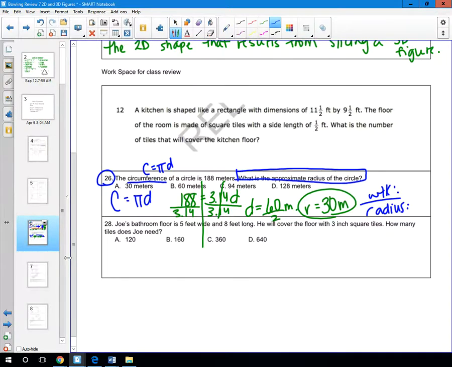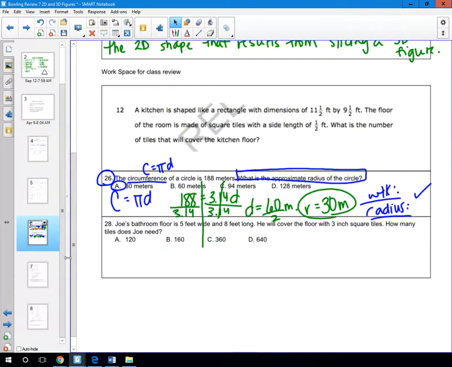Okay, so my answer is A. Go back to your want to know. Did we find the radius? Yes. So as you go through these problems, what I want to see is you marking the text. And what I mean by marking the text in math is underlining those keywords and writing formulas, boxing in your question, and then writing what you want to know, and always going back and saying, have I answered what I want to know?